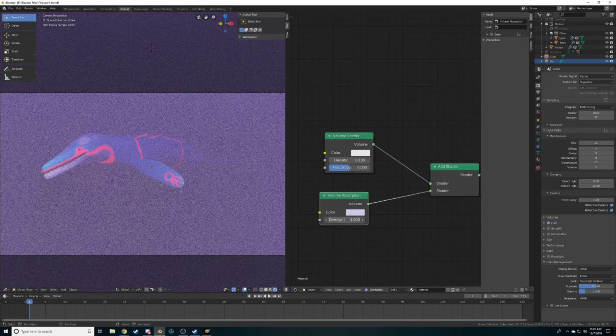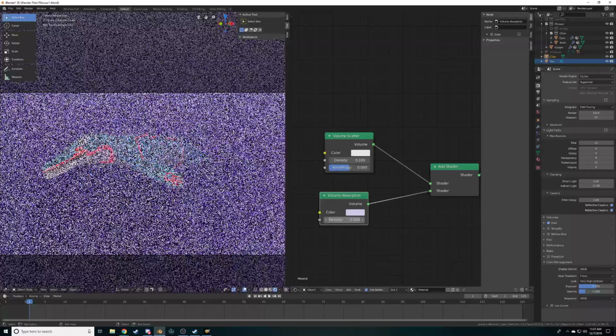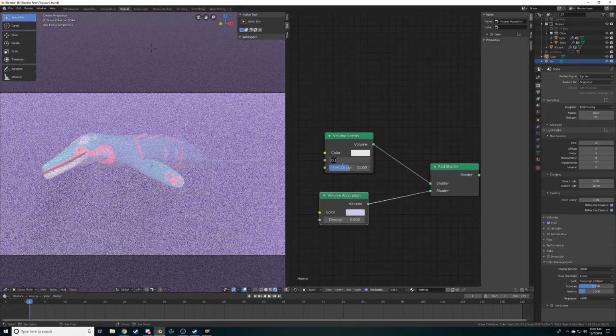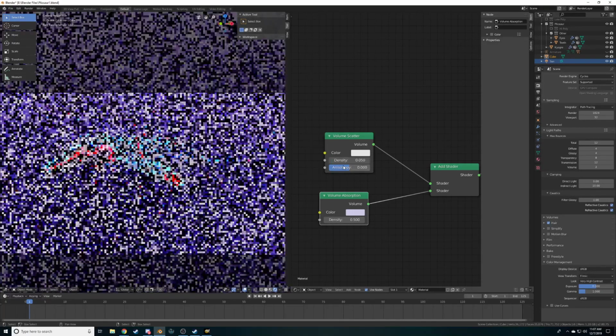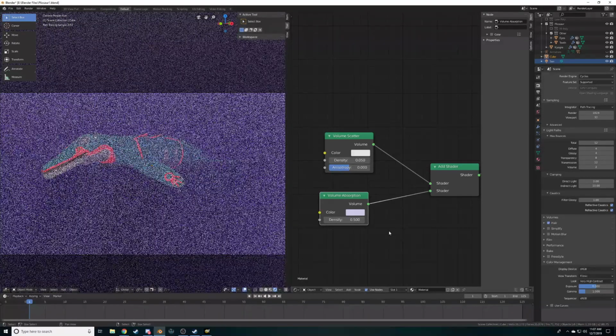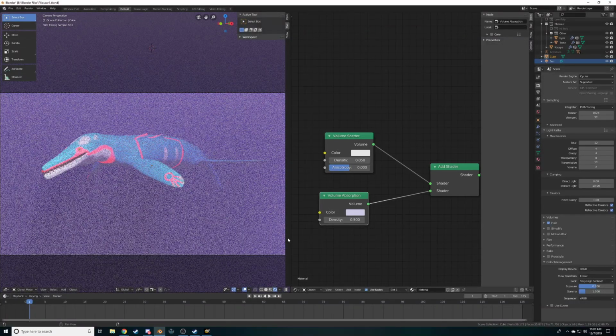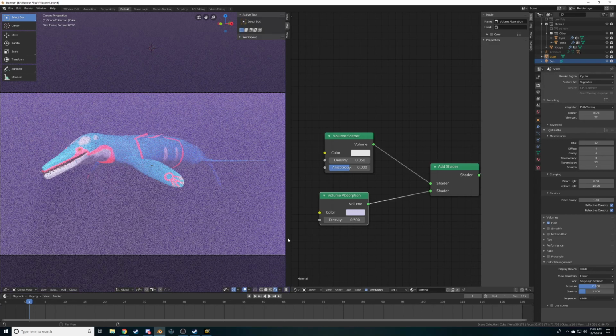Actually, in this, I'm going to turn this density down, because you want there to be that nice sense of aerial perspective with the depth. Okay, that's pretty good.